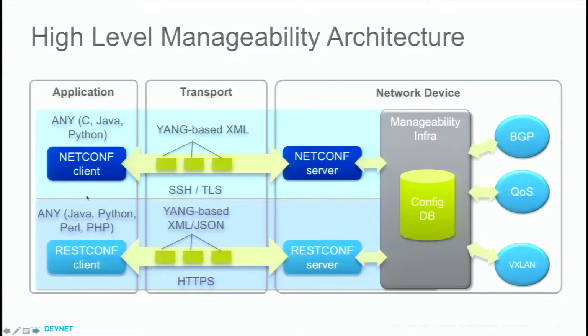So the important thing here is that regardless of how we talk to the device, it's going to be based on those Yang models. So in the example of a NETCONF client, I would set up my SSH connection, I would encode my payload as described by the Yang model, I'd talk to the NETCONF server, which is running on my device, and I would interact with the configuration. Alternatively, I could use RESTCONF to do the same thing and even do these things interchanged. In that case, I'd be using HTTPS, but I'm still defining my payload based on the Yang models. Only now I also have the ability to use JSON in addition to XML. I then talk to the RESTCONF server, which would be running on my NETCONF device. And doing that, I'm able to interact with the exact same data store on my device.